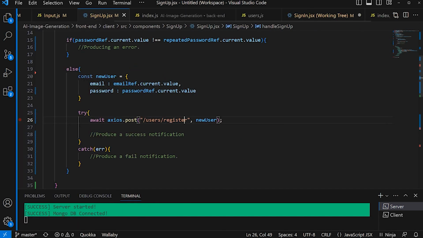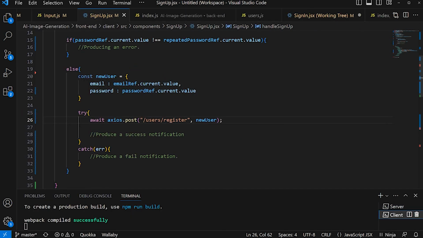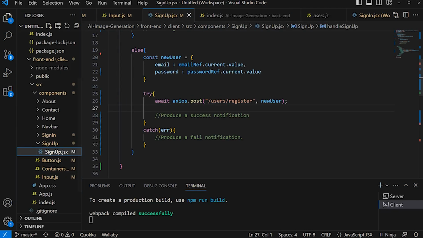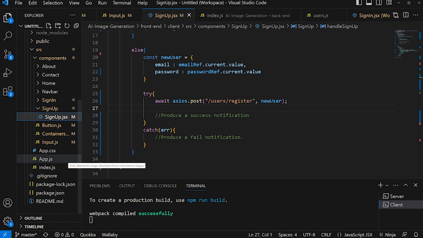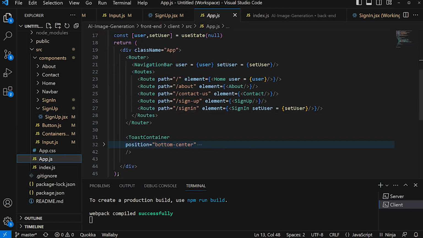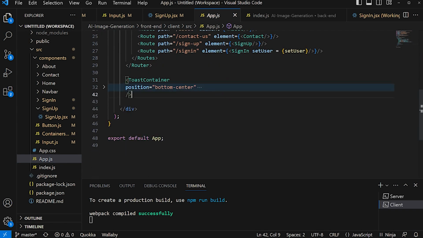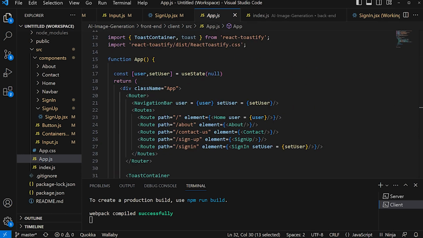Now, it is actually good to take care of the notifications first, because here we're actually producing a success notification. And to do that, we need toast. Now, I'm not entirely sure if we have toast. I think that we installed it, but let's check. The way the toast works is that first, in order for us to have notifications on the screen, we actually need to produce a valid box where these notifications are actually going to go. So inside our app.js, where we have the routes, here we have the toast container. There we go. So this is going to be our toast container. This is bottom center, and inside the bottom center, we're going to be producing the results.